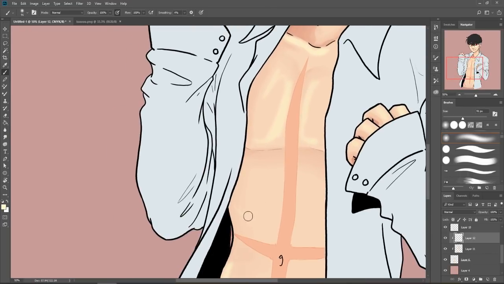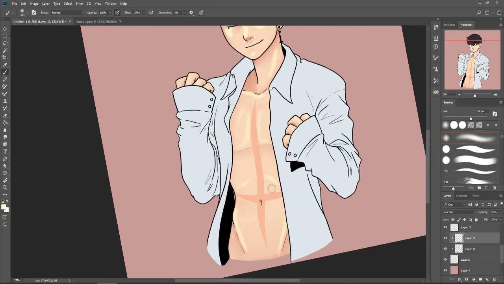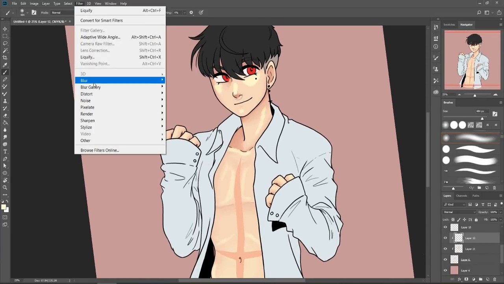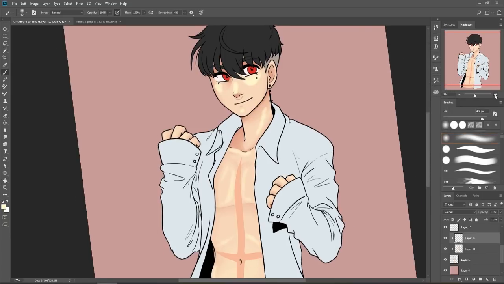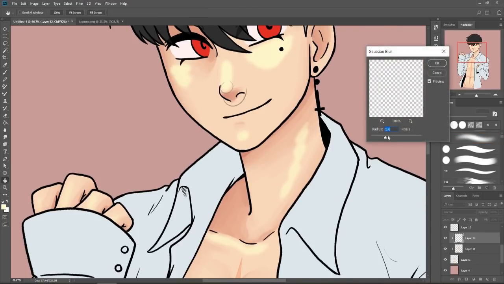Normally I'd be a little bit more precise with this, but this is just for example's sake. And I like to do sort of a light highlight on the belly. Alright, so I get all that. Then what I do is I just go to Gaussian blur, and I just sort of blur it. So, kind of like that. Whoops, I pressed cancel. So, just kind of fiddle with it till you like it.